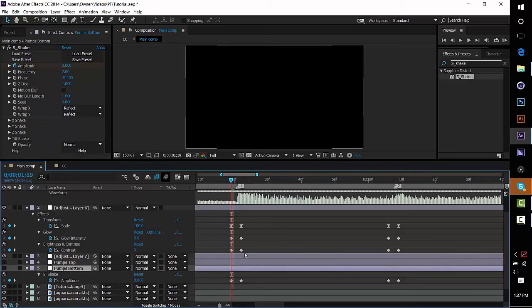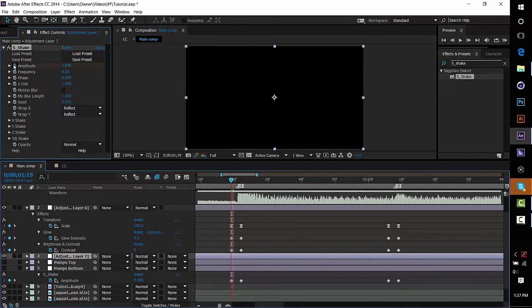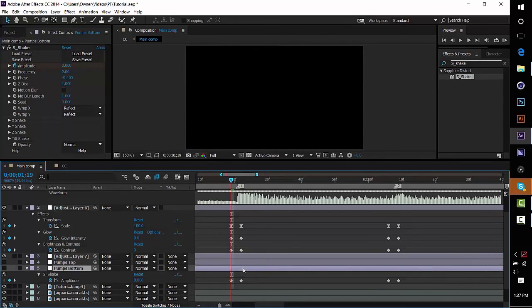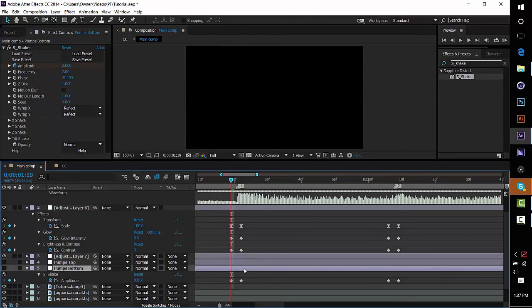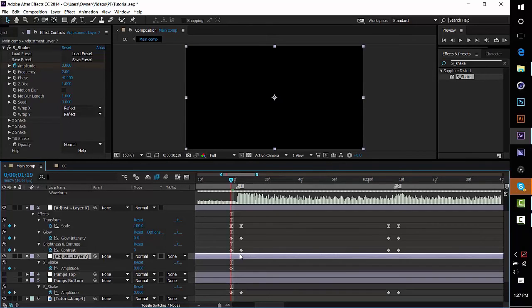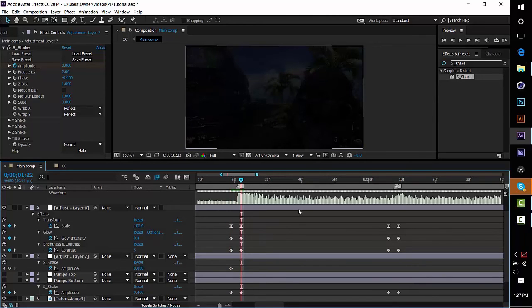The only thing we have keyframed is the amplitude, so we can go ahead and press the little stopwatch on the amplitude, put it at 0 first thing. Then we go back down, look at our settings. You see we have our frequency at 2, and we have our phase at -0.4. So frequency 2, phase -0.4. And let's go back and see if we have to change anything else. And no, we don't, because everything else is saved. So now press U on your keyboard, and now we have our amplitude. Go to the next keyframe in your pump, and this one's at 0.4. So you just go ahead and change this one to 0.4. And so now you have that.